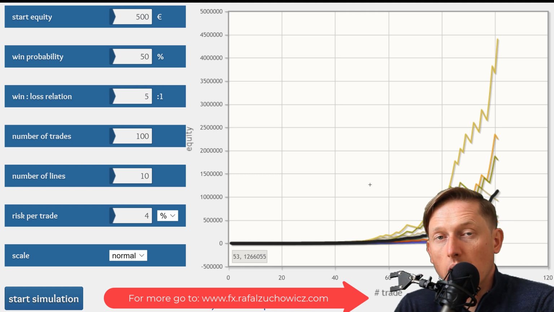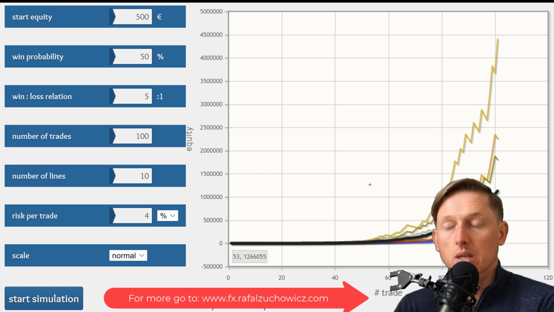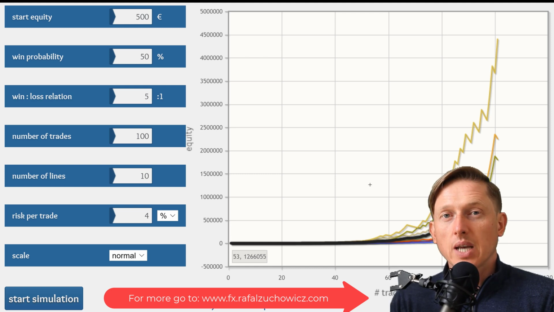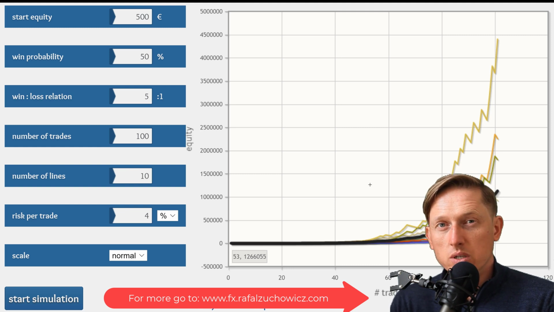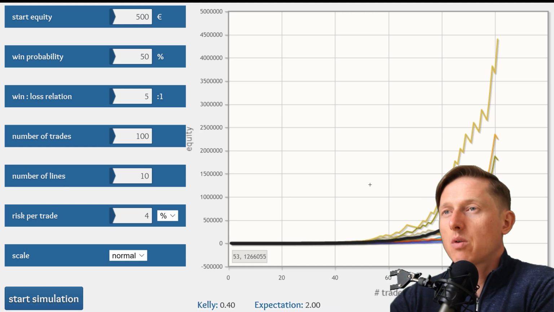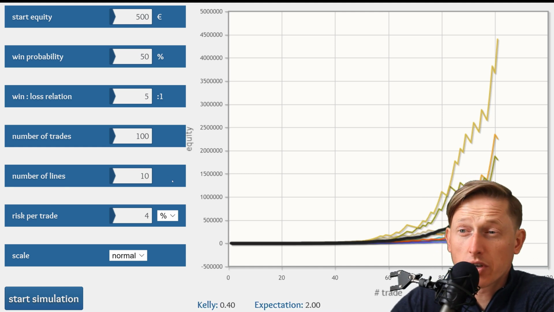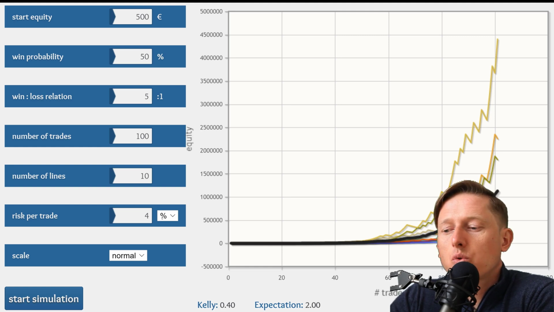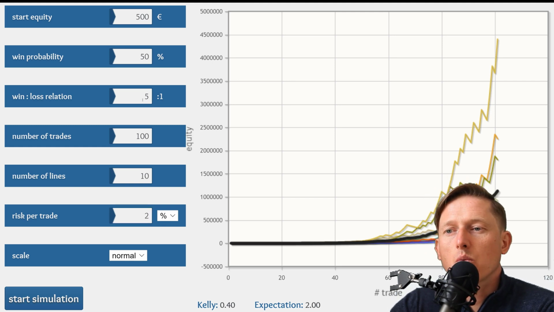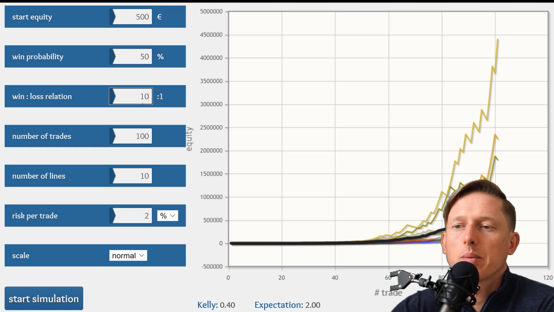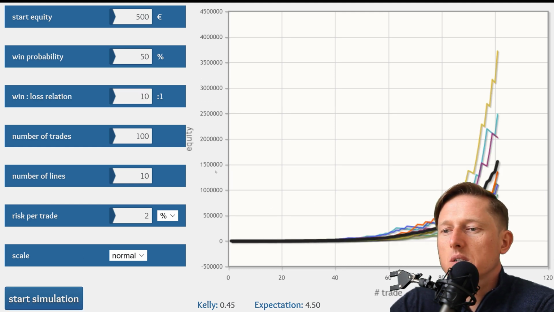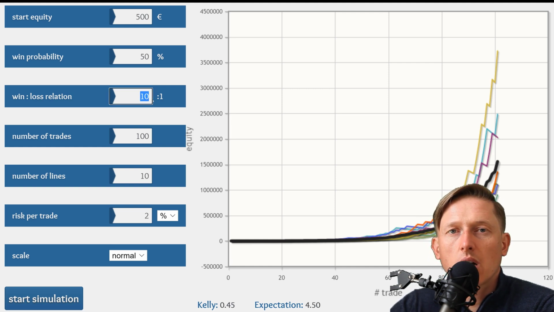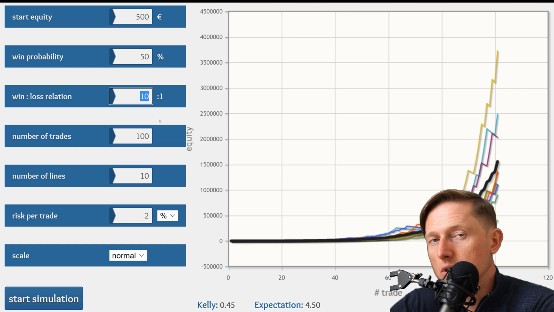Each time we have more money on our account, we would still be risking 4%, but the amount of money we are risking would already be greater. So this is our golden ratio here. And let's see if we are not willing to risk 4%. If we would like to stick to this 2% of risk, we would need to have 10 to 1. And 10 to 1 would give us much bigger numbers, 1.5 million. So we would be even richer. But of course, it's very hard to get in a straight line 1 to 10, just risking so little.